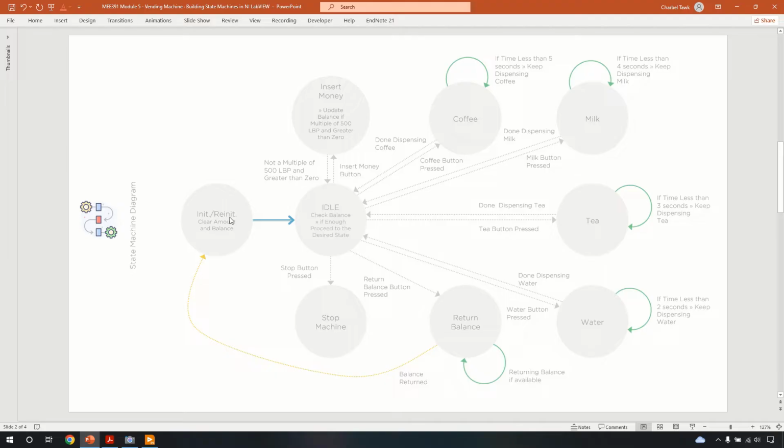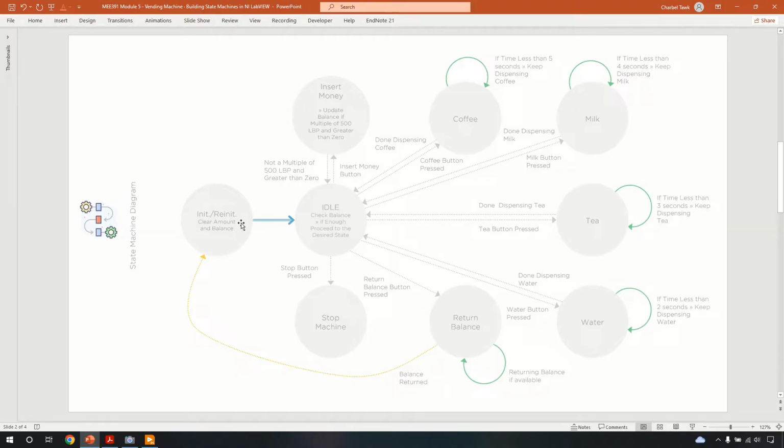The first thing we will need for our state machine is an initialization/reinitialization state, because we need to first initialize the machine once it's on, and once an order is taken and a user is done with their order, we need to reinitialize the machine in order to process another order or transaction.